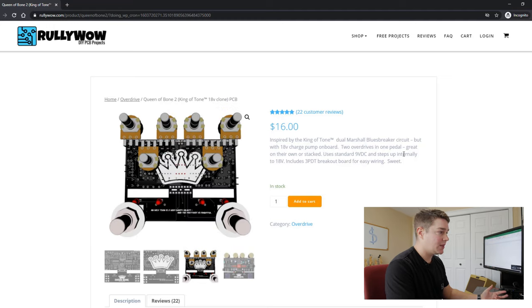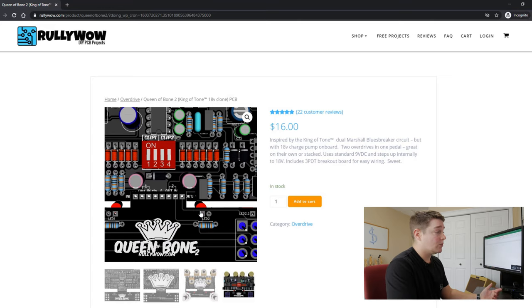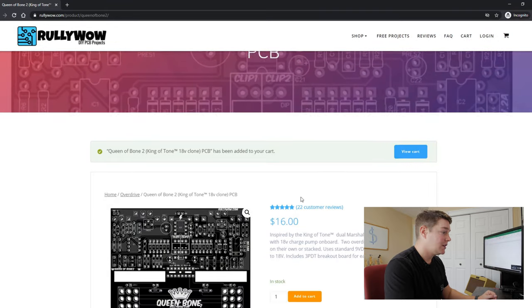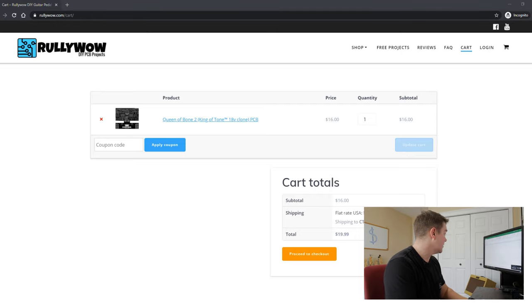It's a very nice board I've used a few times. One thing I like about it is it has the onboard 18-volt charge pump built in, so keep that in mind when buying components — all capacitors need to work at 18 volts or less. Adding this to the cart: it's $16 US and $3.99 shipping to Connecticut. We'll say for our effects board we're going to spend $20 US — keeping everything nice and simple.